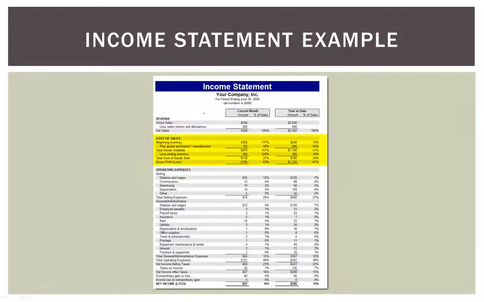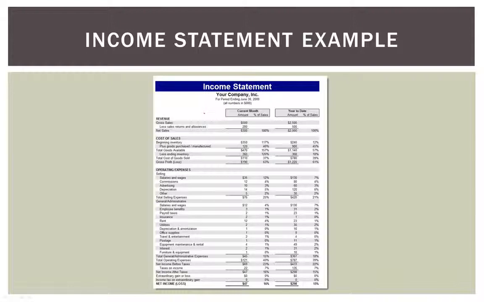Then we have our cost of sales below that, which would include things like inventory, new goods we've produced, and at the bottom of that we have sort of a gross profit or loss. Now it's called gross profit because we have not subtracted out our expenses. So below the cost of sales you will see operating expenses. And those are all the expenses we incur to produce the sales at the top of our statement. So we have salaries and wages, advertising, payroll taxes, office supplies, etc., etc. So all the expenses that we incur to produce the sales above.